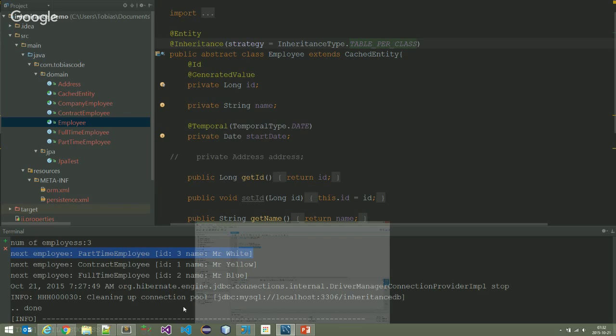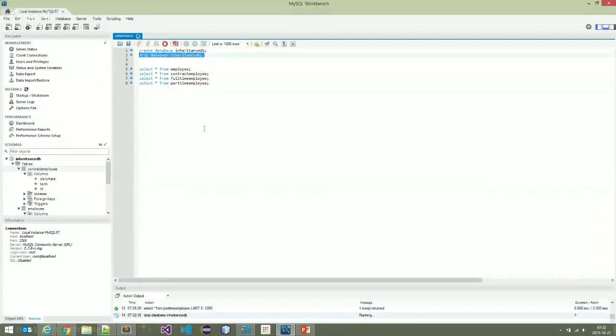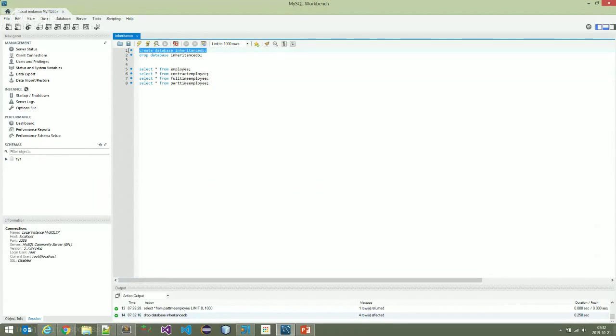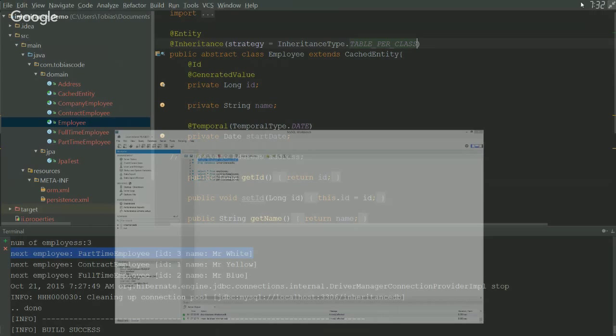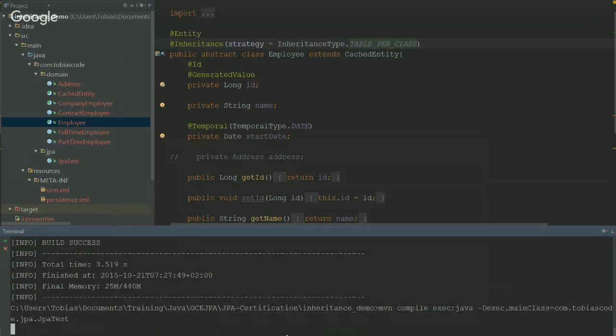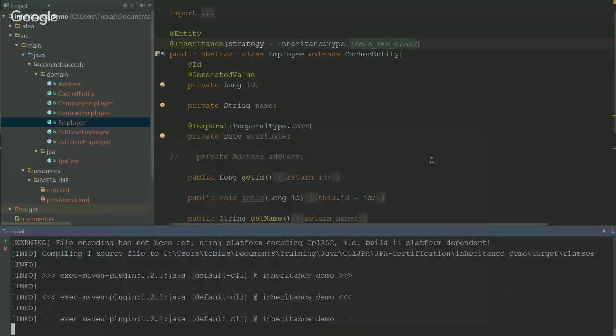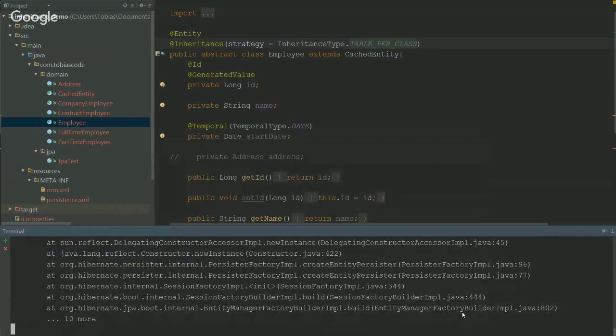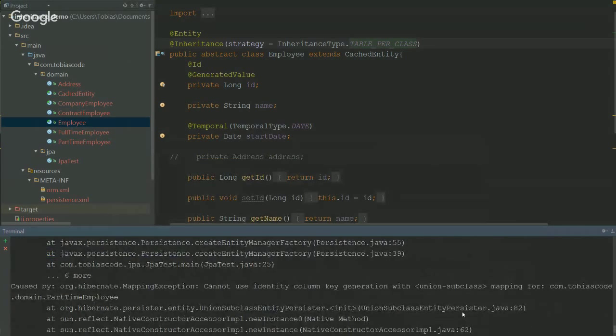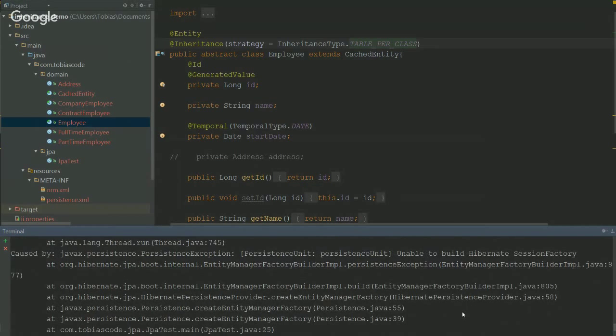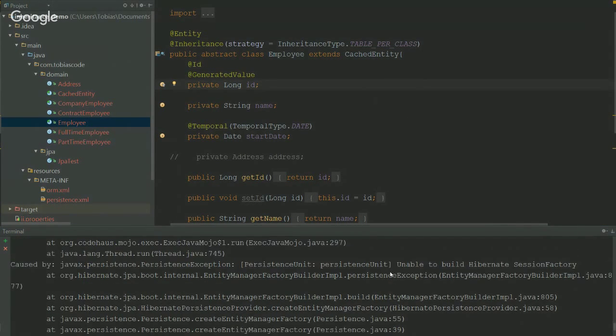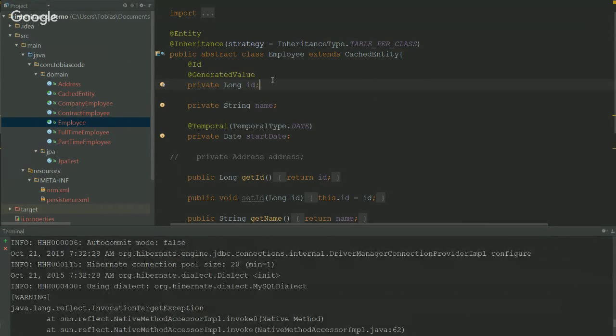You're going to kill this database again. Create it and run. The project says, oh, what did I do now? Cannot use it. Oh, nice. So you take it off the other entities.